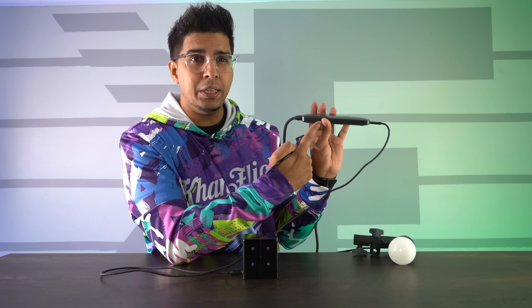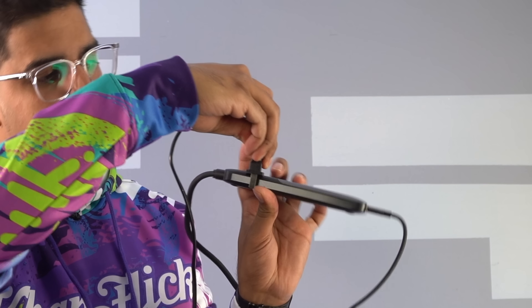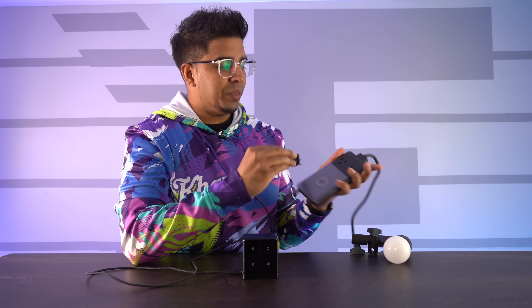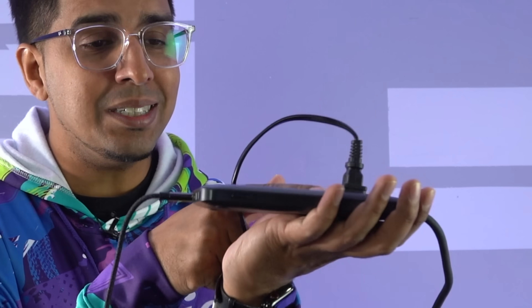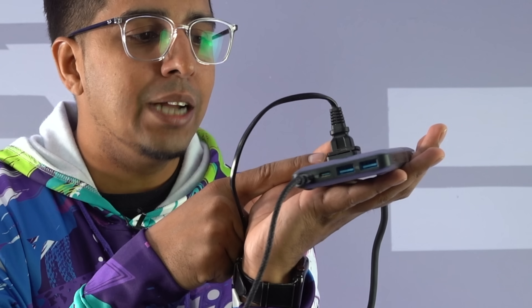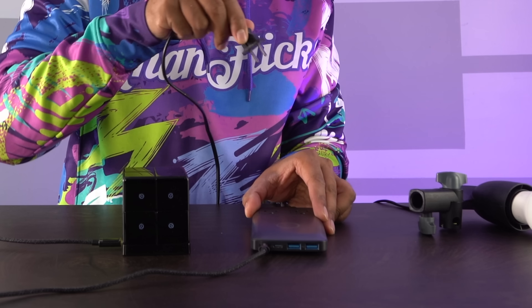And then in terms of the AC outlet — right now it's actually surprisingly very thin. Traditionally speaking, a plug like this wouldn't fit in there because it's actually longer than the device itself. So what they did is they created a unique way — when you push it in, it actually comes out. Part of it is sticking up there to create room. This is nicer in terms of compact size, and then simply turn it on and voila, we have power. It's doing exactly what it's intended to do. When you unplug it, it'll fall right back into place — overall really cool and nice and compact.